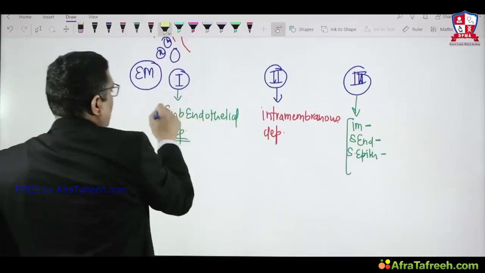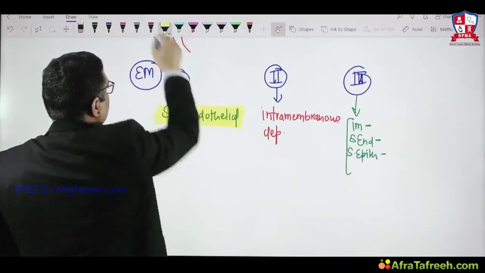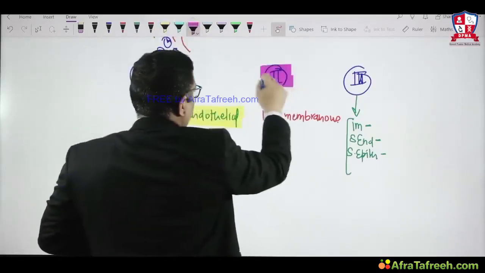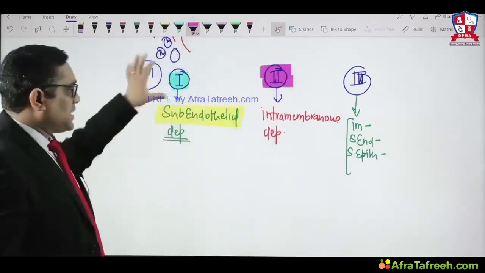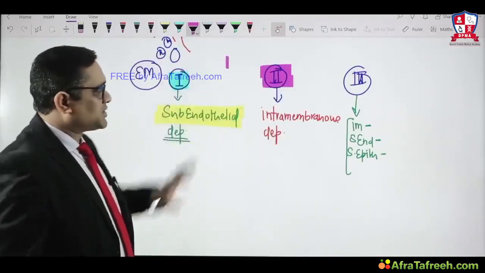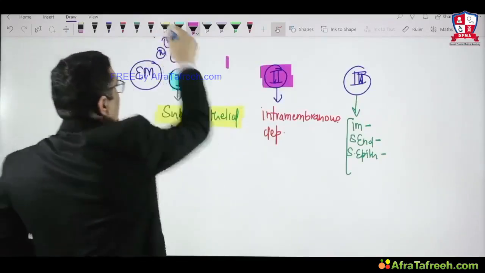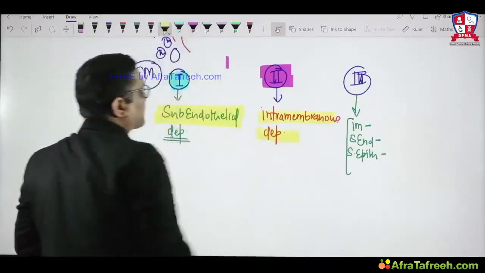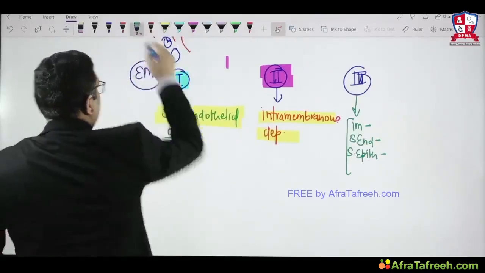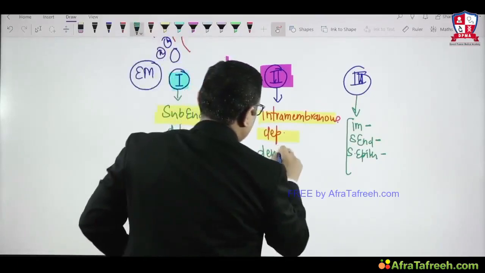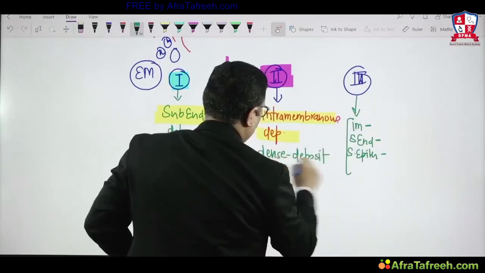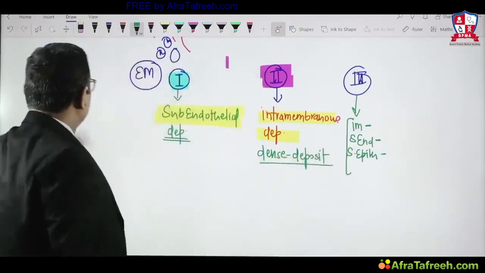These were the questions in All India 2016. Subendothelial deposits are seen in Mpgn type 2, right? Mpgn type 1, sorry. In Mpgn type 1, subendothelial deposits will be seen. In Mpgn type 2, intramembranous deposits will be seen. These were the older questions in the All India exam, right? Because this intramembranous deposit will be very thick, that is why they are called dense deposit disease.